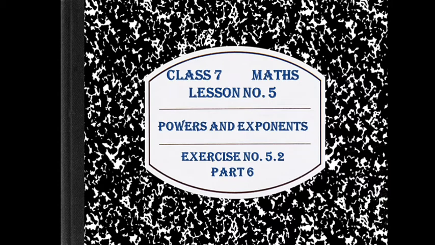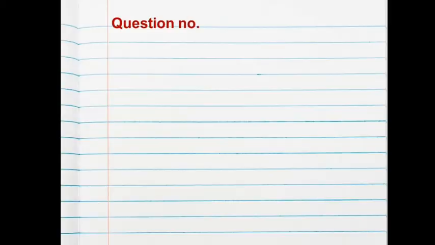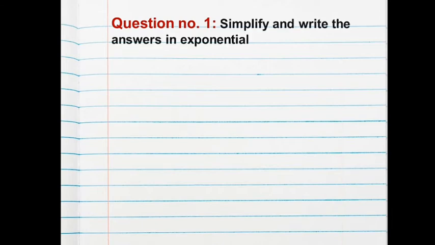Power and exponents, exercise number 5.2 part 6, and in this exercise I am going to take the first question. So let's start with the first question. It is question number 1. Simplify and write the answers in exponential form. So here we have to simplify the question and we have to write the answer in the exponential form.